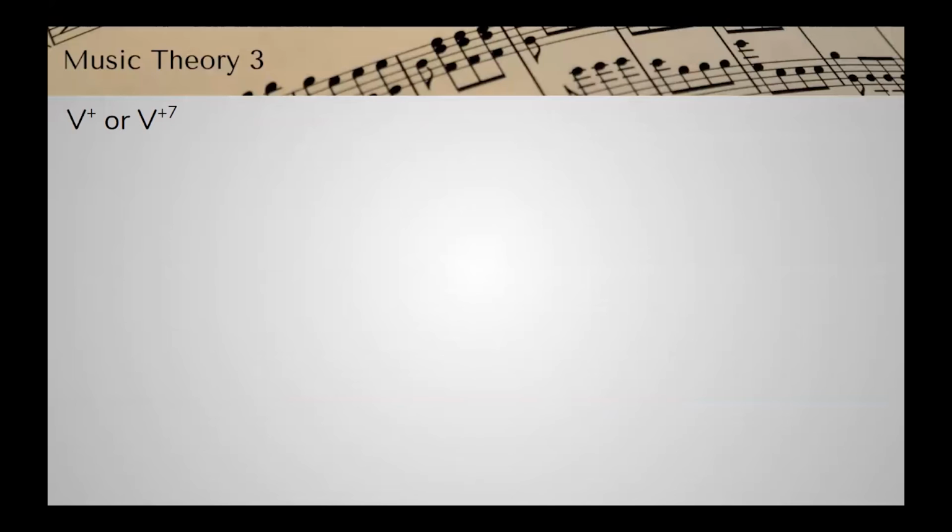All right, another thing you can do to elaborate or add some color to a 5 chord is to use it as an augmented triad, or an augmented triad with a 7th. So we'll label that as a 5+. And it's important to remember that that plus modifies the triad. It doesn't modify the 7th. So if you see a 5 plus 7, that doesn't mean we're augmenting the 7th. It always means we're augmenting the triad.